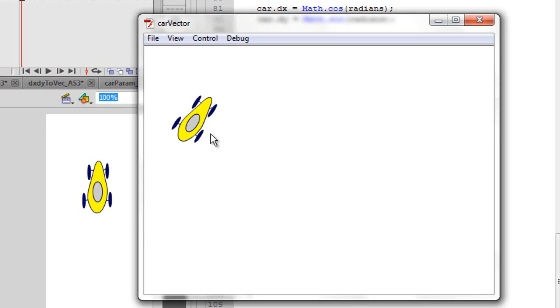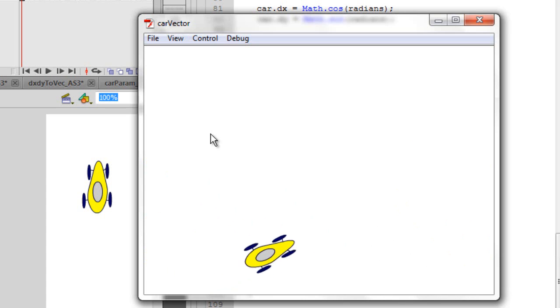And if I press the forward button, the up button, it goes forward and accelerates. If I press the minus button, it goes backwards, but remember, we have a maximum speed that it can go at. So we have a maximum speed forward, and we have a maximum speed backwards.